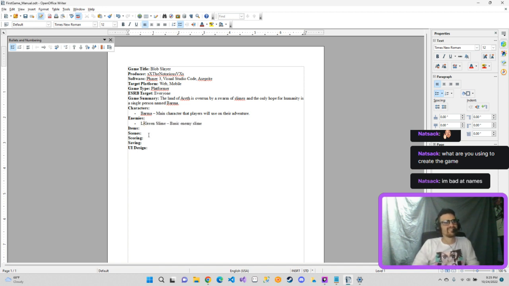Make it the little green slime, because maybe we can go for a giant slime, or we can make it just a regular green slime and give it sort of health.